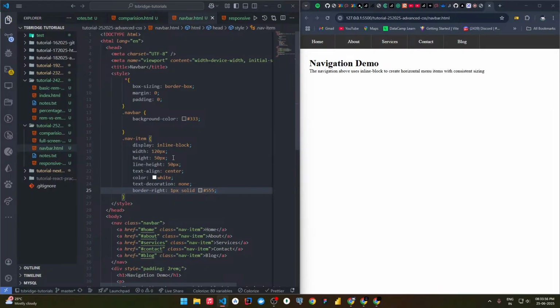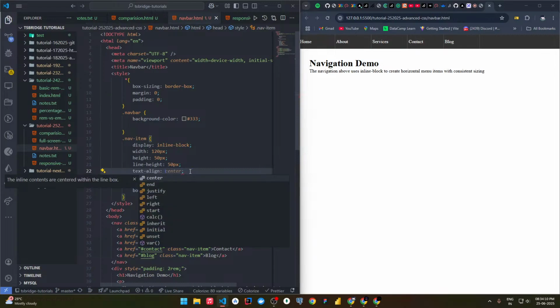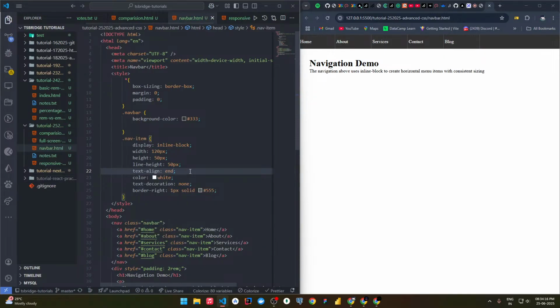So see, now we can visualize what this text align center does. If we remove this text align center, the text will appear at the start. In fact this text align has some properties like text align end. If we want to show the text horizontally at the end, we can give it as end.